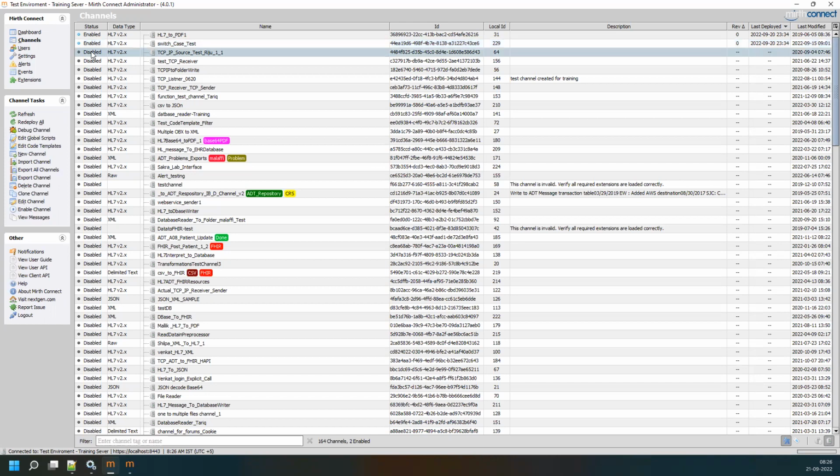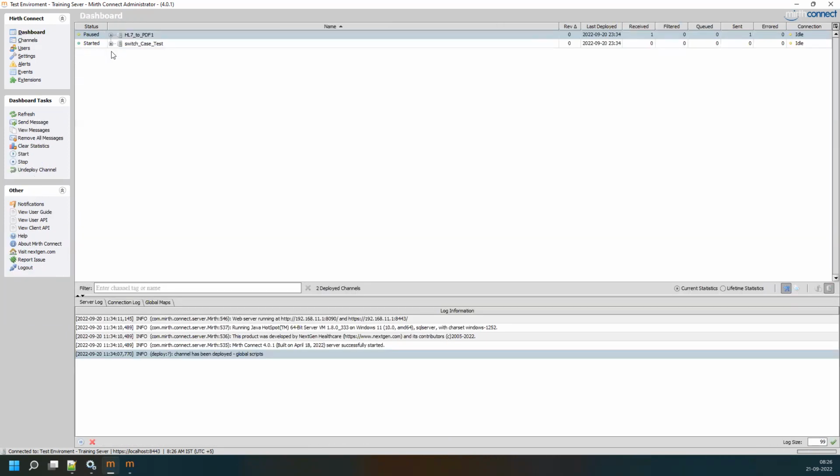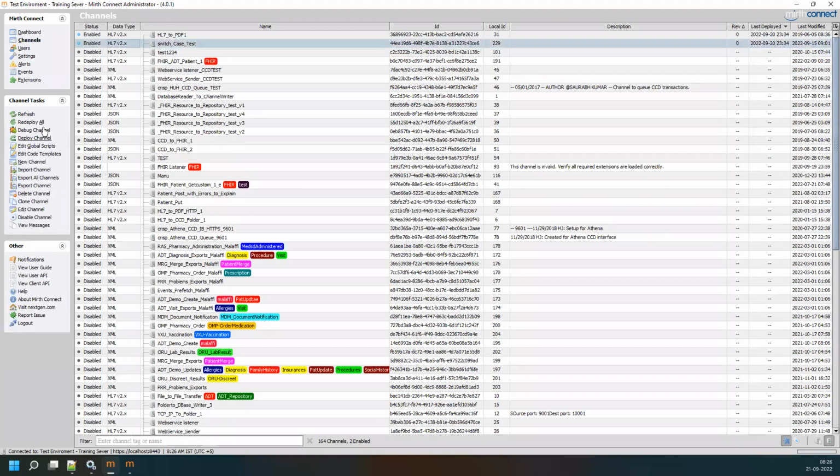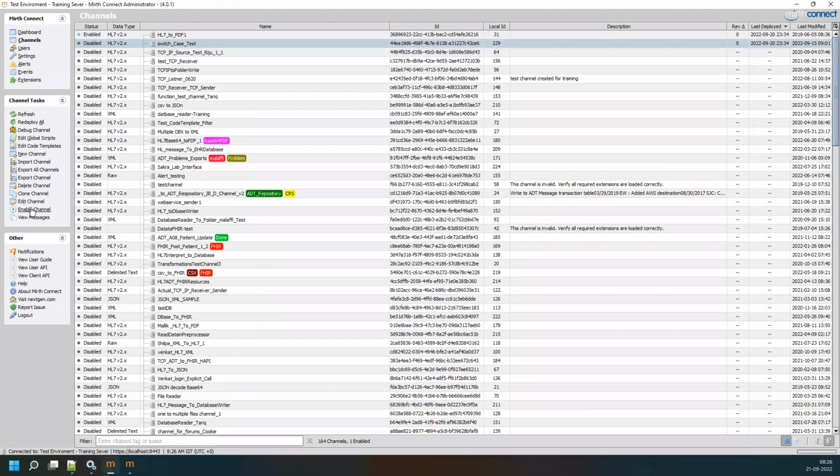So you can go ahead and enable and disable a channel. Same as in the dashboard, whenever you highlight a channel, you have options to manage it. In the same way, in the channels window, whenever you select a channel, on the left-hand side you have channel related tasks. There are many tasks that help us do various things. One of the options will help you to disable or enable a channel. I had only these two channels enabled, and that's the reason only those two got deployed.